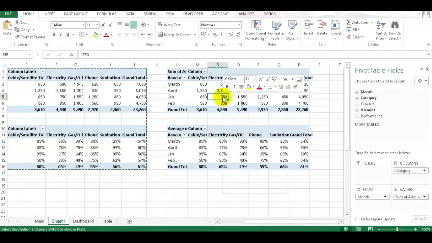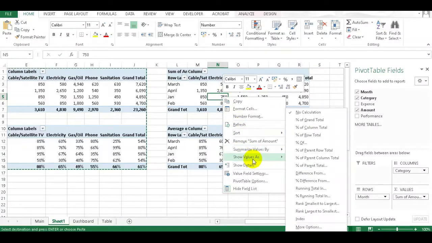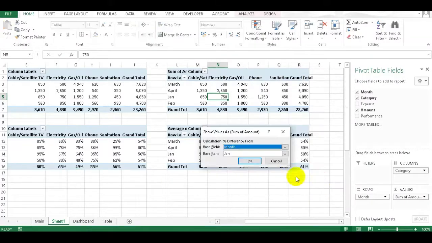So what I'll do, I'll right click on any number there, then I'll say show value as. When I come to show value as, percentage difference from, okay. When I click on this one here, because it will show the differences, I want to show monthly differences from January to the next month and so on and so forth.